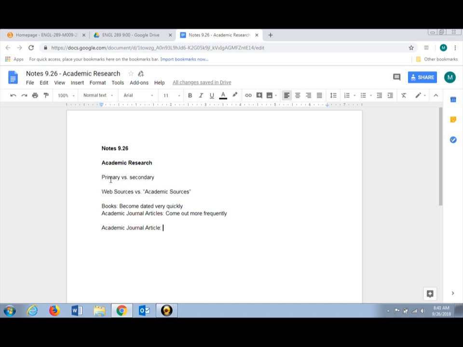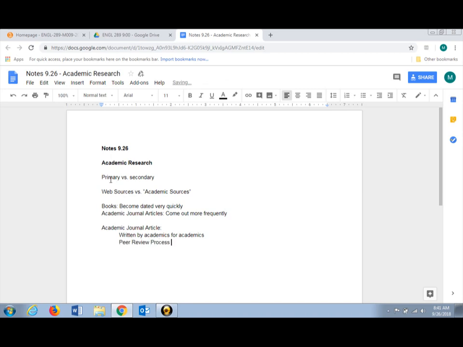Now, what makes academic articles the gold standard is, first of all, again, they're written by academics, the highest level professionals, for other academics. So the subject matter being discussed is at a very high level, and people are thinking about the subjects at a very high level. In addition, though, what marks academic journals out is what's called the peer review process.